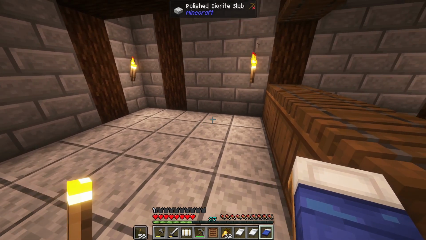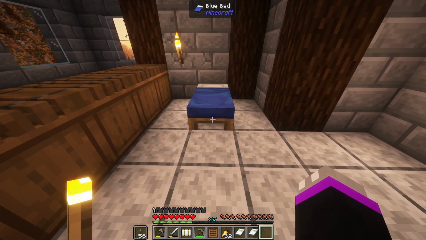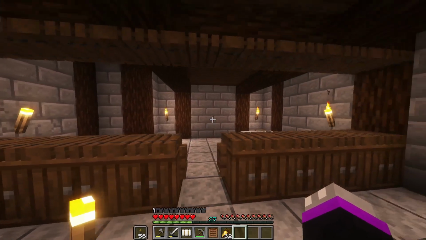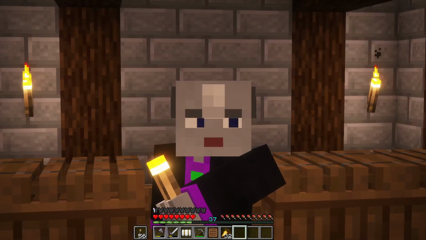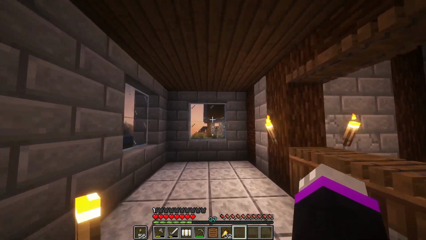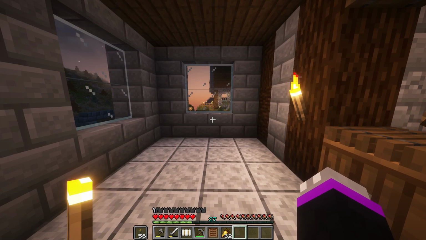So how are we going to do the beds? We're going to put a blue bed on this side and then the two white beds over here. We'll come back and decorate later, but I think for now I need to make work of getting our villagers settled in. Don't you think? Let's go and grab them. But I'm concerned because, as you can see, it is night outside. So how about we go get the villagers in the morning?